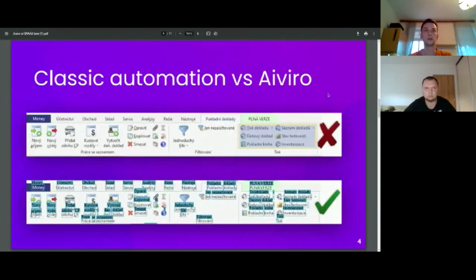So let me show you an example of how we recognize the user interface compared to some classical tools. In the first picture, you can see a classical automation tool, and we want to click on one of these 6 buttons.